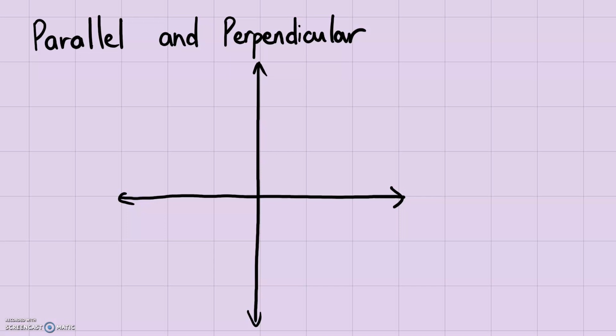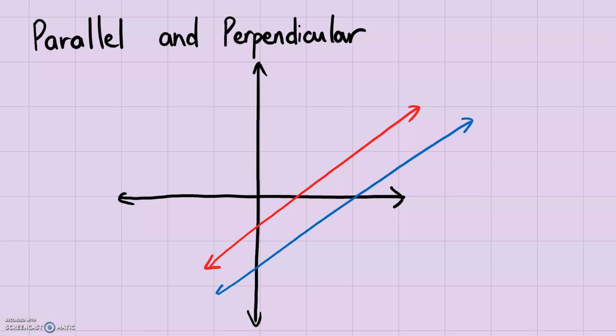If I draw a line, and if I draw a parallel line to that, then that means if these two lines are parallel, we know from geometry that these angles have to be equal. They both have to be the same angle. And since the slope is related to the angle of inclination, remember that the tangent of the angle of inclination is going to equal the slope.